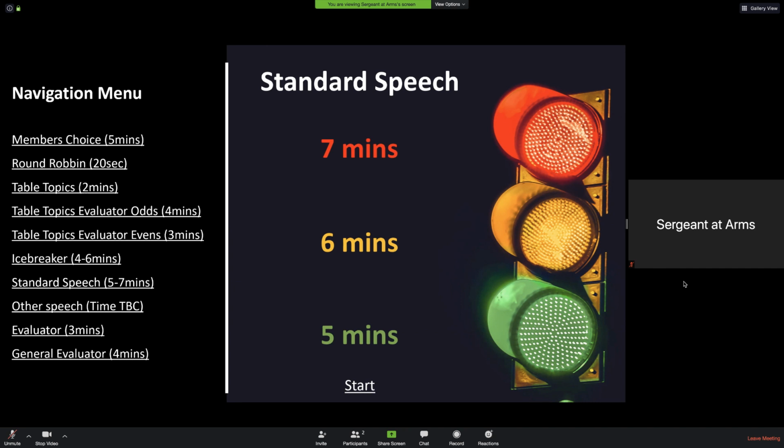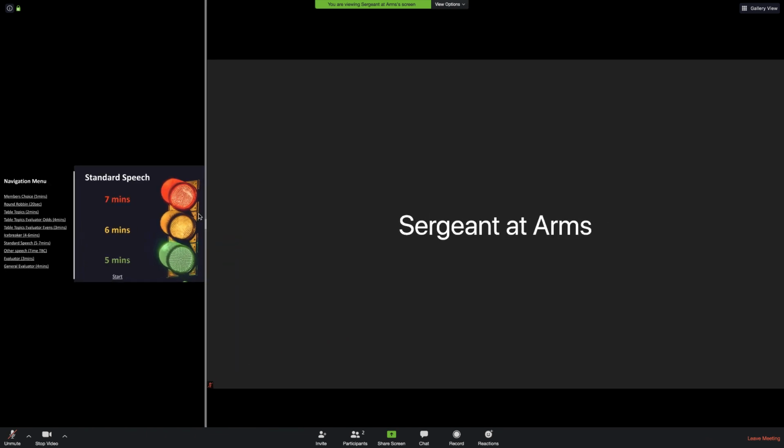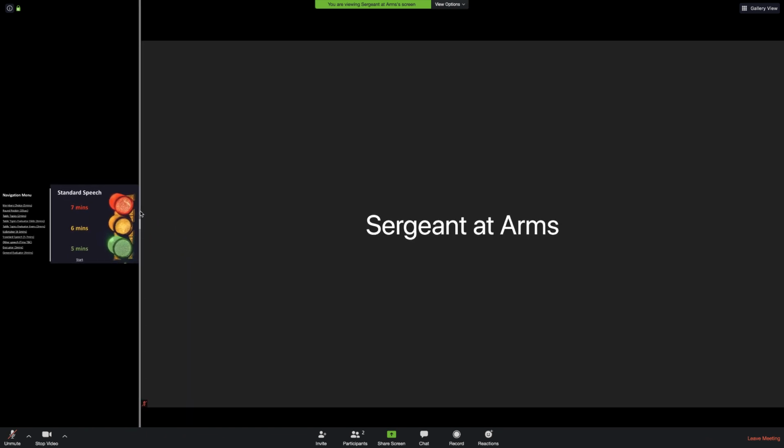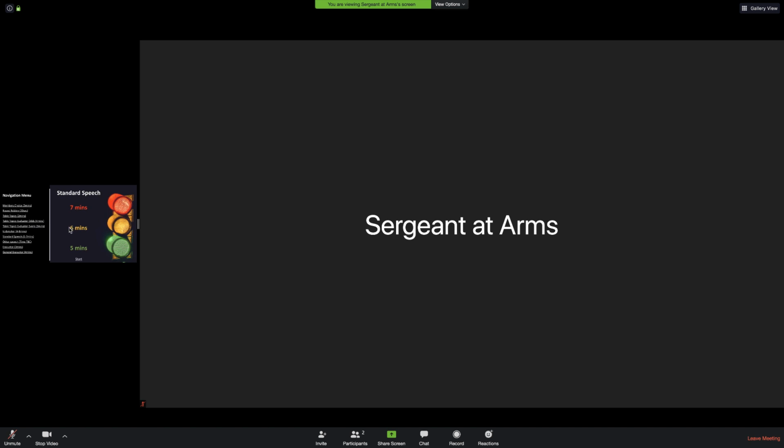Now, we don't want to see the timing lights as being the main feature. So what you will want to do is come over to here and click on this. You can see these little two white lines here. You're going to just get this and drag it across to make the person speaking, or the people in the meeting, the main part. And then you can see here that the timing lights are going to be this here. Because that will then allow me to go through as a timekeeper or the sergeant at arms. And I'll give people access, if you are a timekeeper, to be able to control this from your own computer screen. But you'll be able to go through, and we'll have the timing lights there, and then you can watch the person speaking on this side.